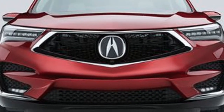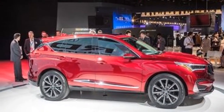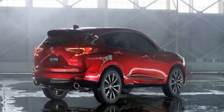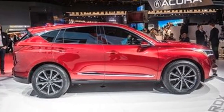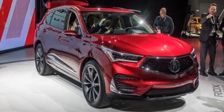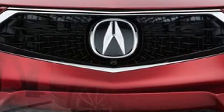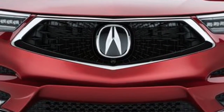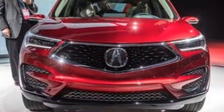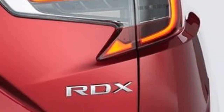Now Acura believes it's time for a dramatic return to form. For enthusiasts, the news is welcome. Take a look at the 2019 RDX prototype here. We're calling it a prototype since this SUV has production-normal door mirrors and slightly smaller wheels than the one that will go on sale soon. Acura is restoring the RDX's turbocharged performance and super-handling credentials, giving it a gorgeous new body and a great interior with an all-new touchpad-controlled infotainment system — all part of operation 'make Acura not boring again.' The NSX supercar was the first example of this new direction; the RDX will be the first high-volume product to follow.